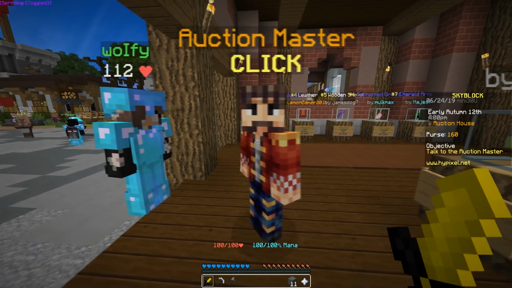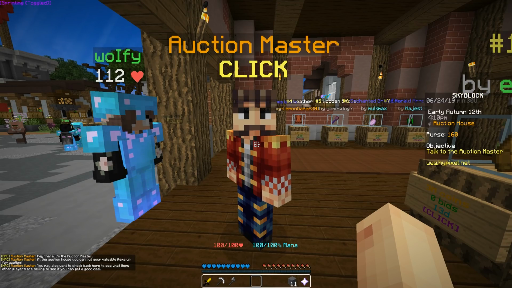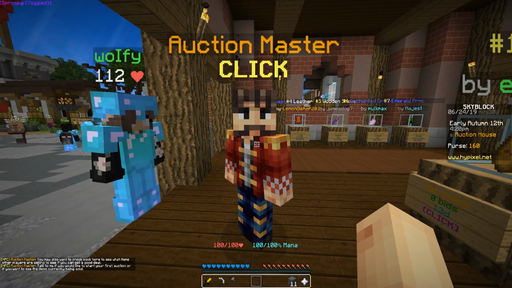So first thing you want to do is you want to right-click the auction master. Hey there, I'm the auction master. At the auction house, you can put your valuable items for auction. You may also want to check back here to see what items other players are selling to see if you get a good deal. Talk to me if you would like to start your first auction or if you would like to see the items currently being sold.